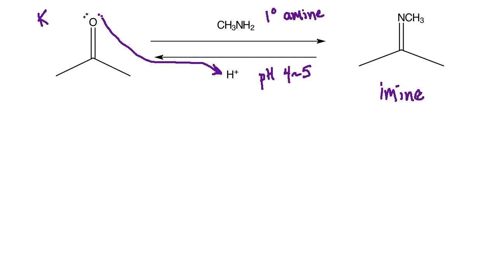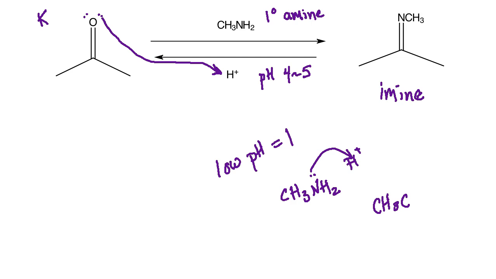So when you're dealing with this, if your pH gets too low, so if we have a low pH, meaning a pH of, let's say, 1, okay, that means you have highly acidic conditions. If you make the conditions too acidic, the problem is that the amine is going to come by and pick up one of the protons in solution. If it does this, that means that the nitrogen has given away its only lone pair and now becomes an ion like this. This does not have any nucleophilic ability because there is no lone pair that's present on the nitrogen anymore. So that ruins the reaction. If your acidity is too high in this case, it's going to ruin the nucleophile. Okay? Now what happens if the acidity is too low?